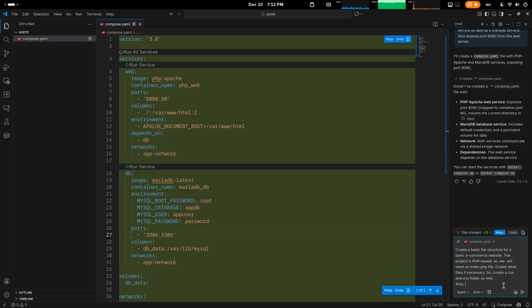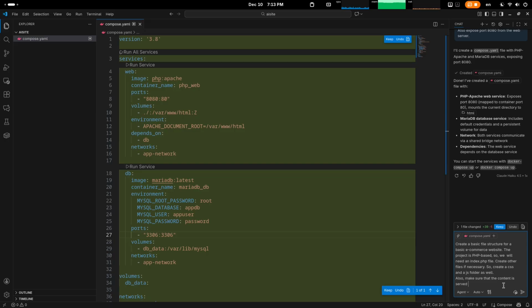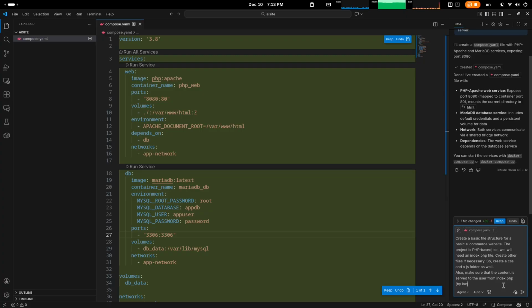Also, make sure that the content is served to the user from index.php. Like by including other PHP files if necessary.